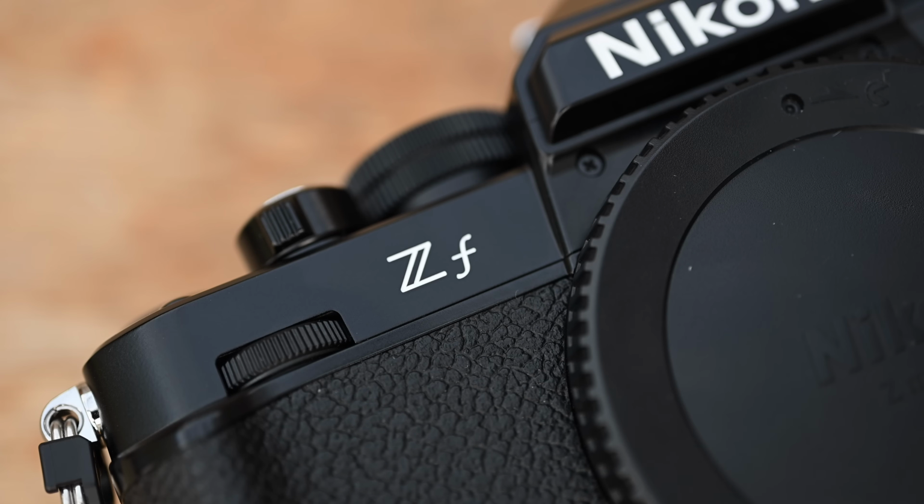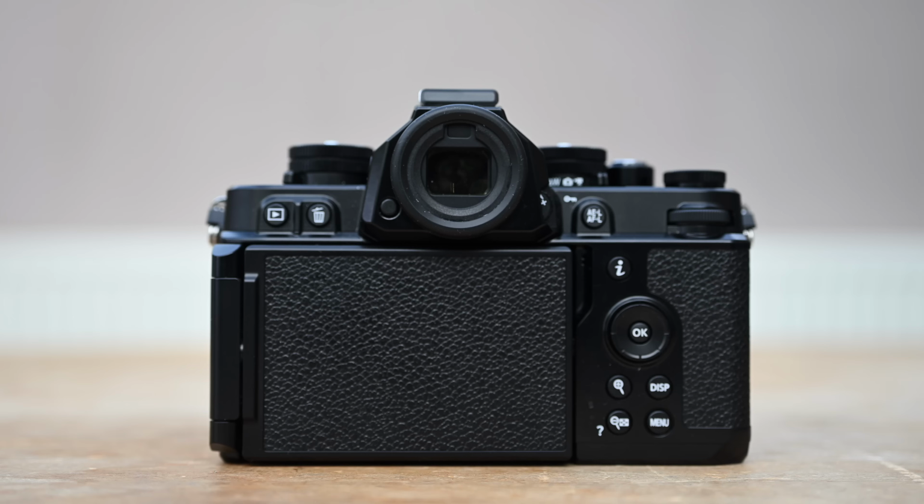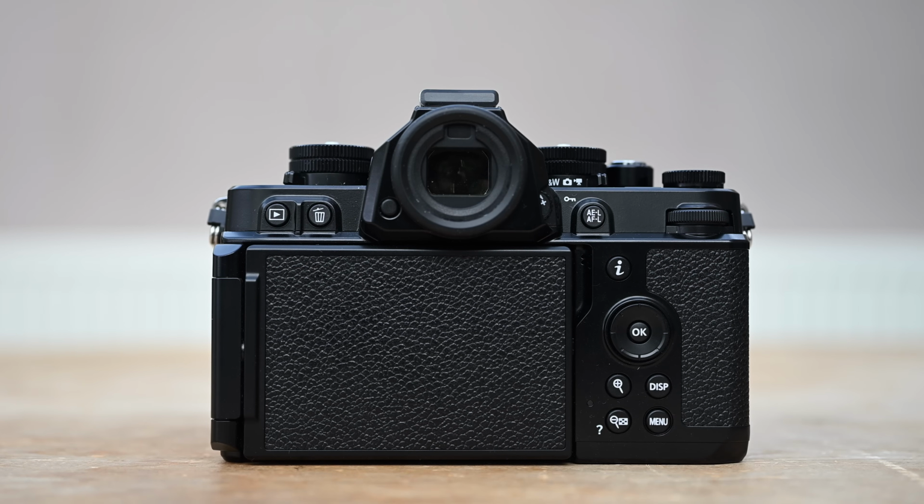If you did want to use it more like the Z6 II and more like the Z8 or the Z9, then you can. You still have a rollable dial on the front and a rollable dial on the rear, so you can still use that to control your settings. You can still make use of most of the settings from in the menu. You do have some flexibility when it comes to customizable buttons. So you can still use this like a normal camera if you wanted to, but this is obviously designed to be used like a traditional film style camera with controls of dials, switches, and so on.